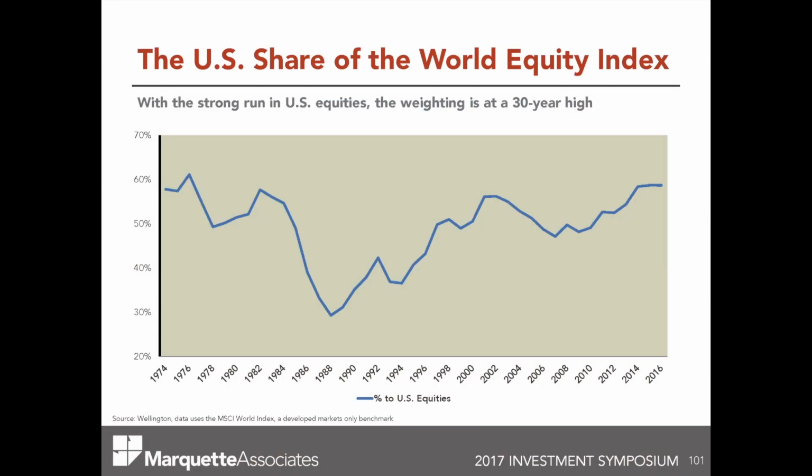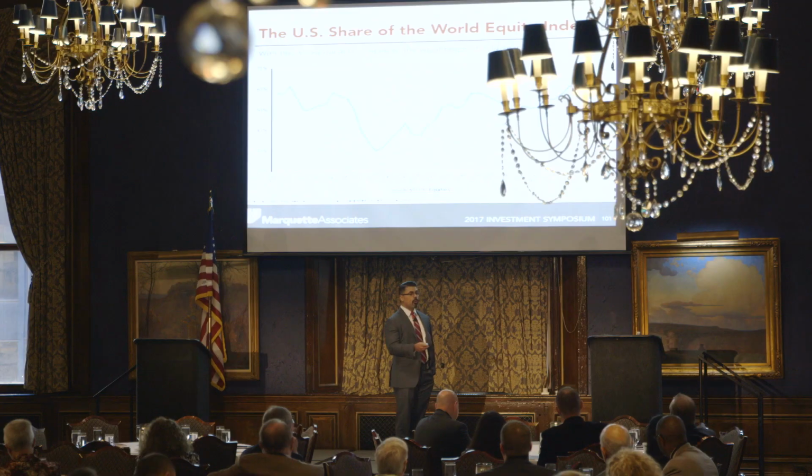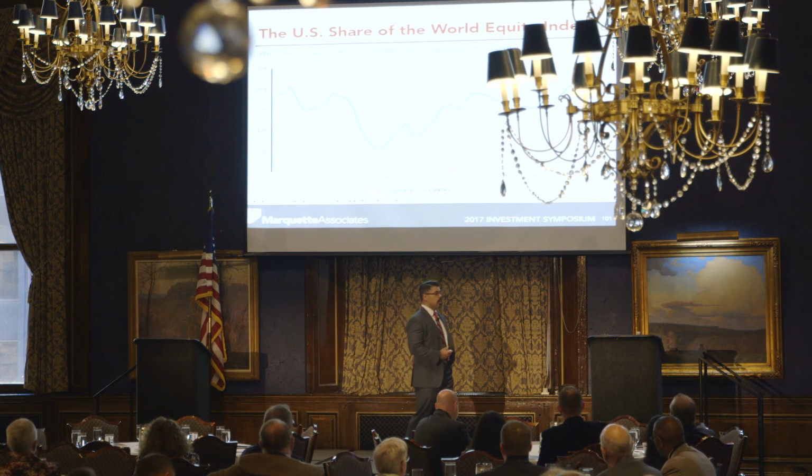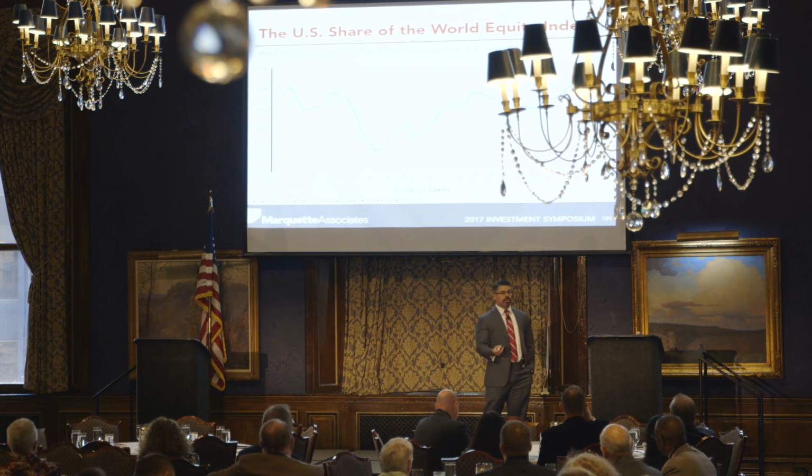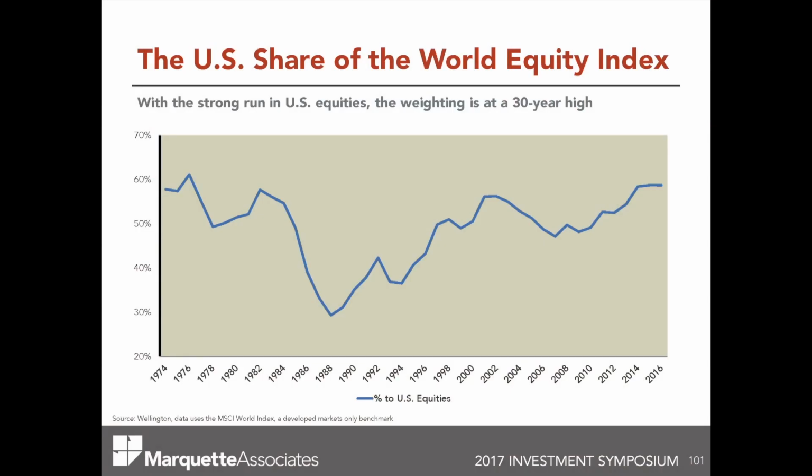So here we're looking at US equities as a part of the world index. This is the developed market index, and we're going back to the 70s. We can see that in the late 80s, US equities were pretty low. They were 30% of the total world index. Now, if I think about what was happening in the late 80s, I was playing Super Mario Brothers on my Nintendo, and Japan equities were at all-time highs. Japan as a country made up somewhere between 40 and 45% of this index. We fast forward 30 years, US equities are now at 60% of this benchmark.